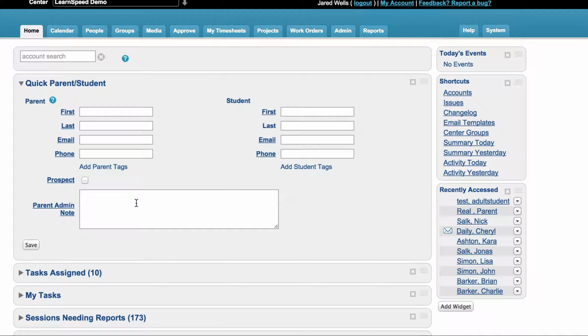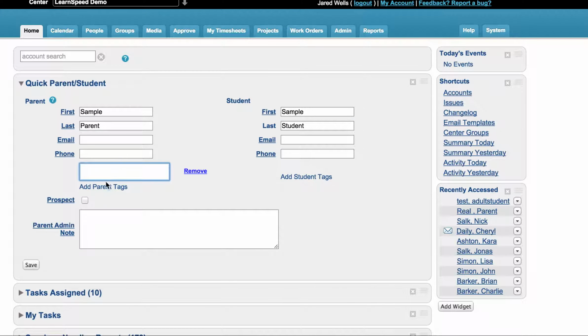There's a couple things in here that are useful to know, so let's go ahead and create a sample student and a sample parent. So we'll see what happens also when you have last names that are different. It's actually kind of helpful. Pretending that we took in the email and the phone numbers.